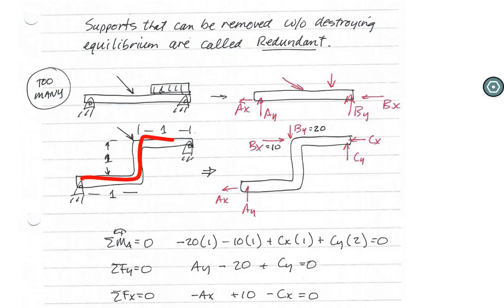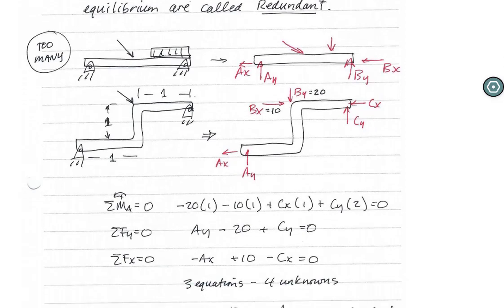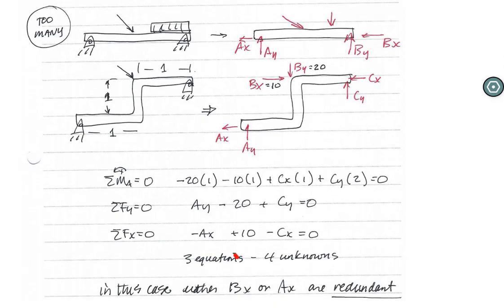Same thing if you put this in a 2D kind of arrangement. If you have AX and AY, and up here you have CX and CY, you'd think you should be able to sum the moments and sum the forces and resolve things, but if you just walk through it, you get 3 equations and 4 unknowns. In this case, one of these, AX or CX, is redundant. In other words, one of these has to be a pin and the other one has to be a roller, or the other way around. So it's kind of curious. We have too many unknowns when you have too many constraints.